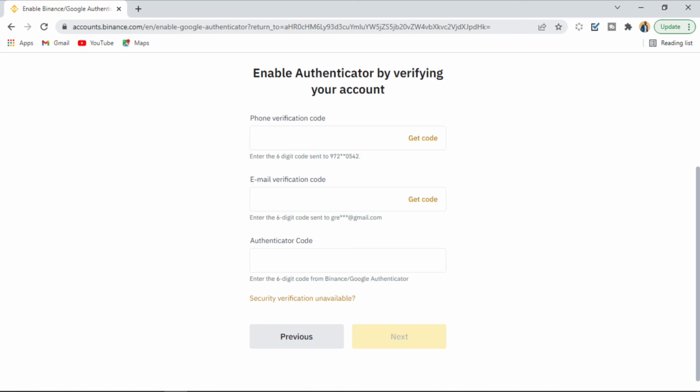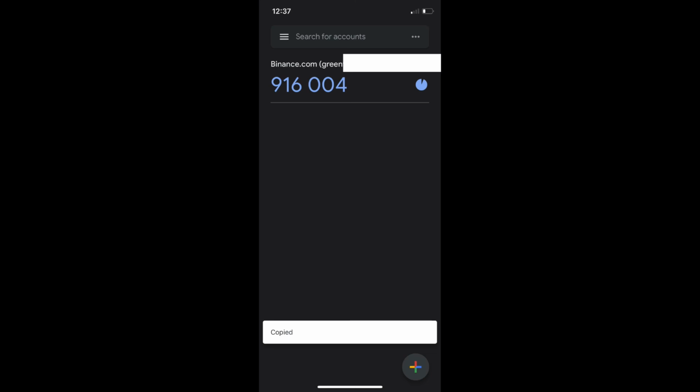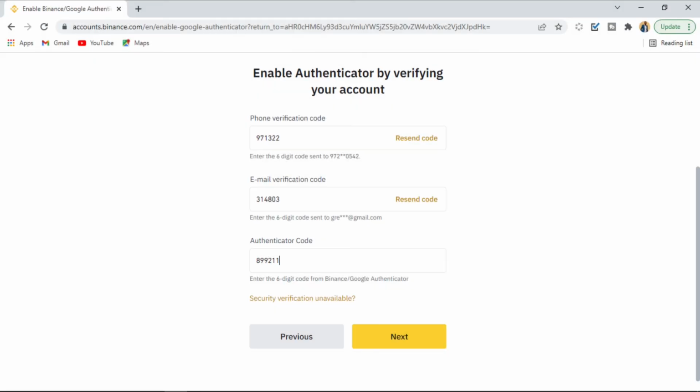So you go back to your Google Authenticator. You might have noticed, upon successfully scanning your QR code, random 6-digit numbers started running in front of your screen while you are logged into your Google Authenticator. So go there, open your Google Authenticator, copy the 6 digits that run. They've got an expiring period, which is about 60 seconds. So copy them quickly, paste them here. You'll be given the option to click next.